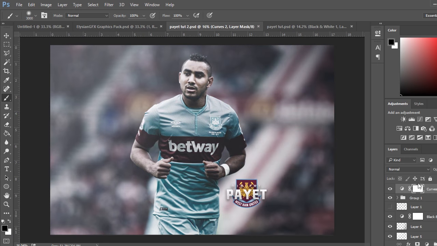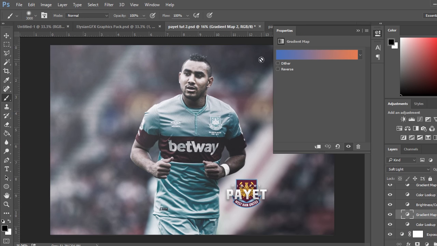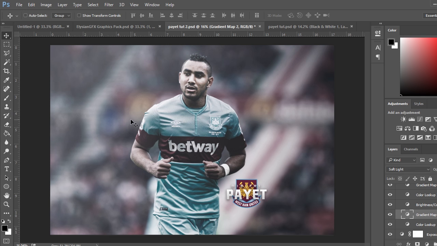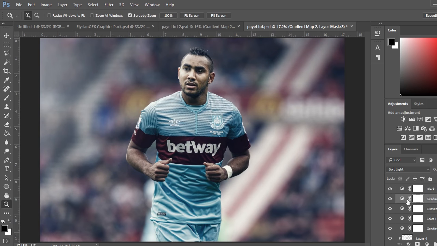Let me look at the color correction I used on this one. If you want to buy this exact color correction group, it's in my graphics pack, and I'll leave the link below. But what I usually do is put on a blue to orange one on soft light, and I'll drag that into this just to save some time. It gives it a real clean, colorful look. I'll put that under the black and white so it all blends a little better.